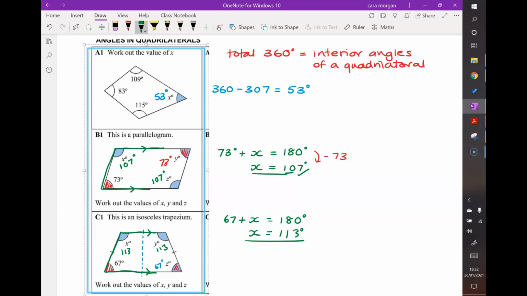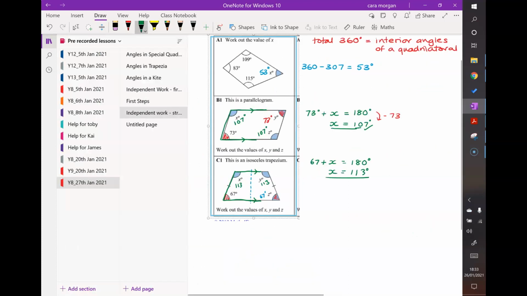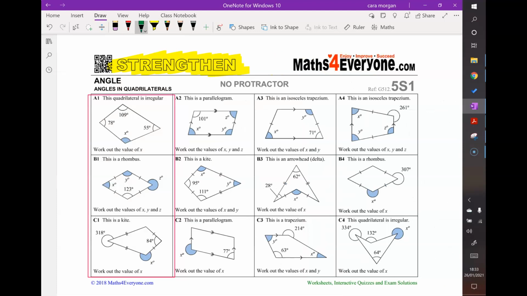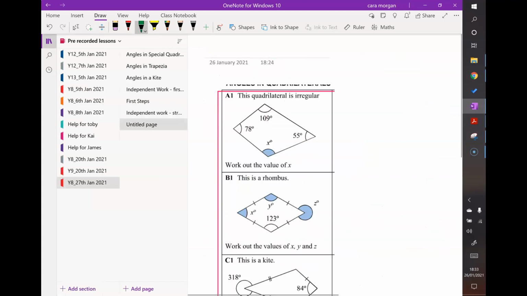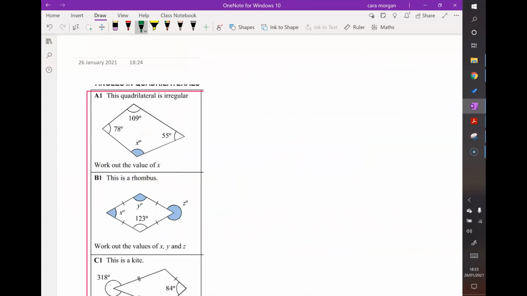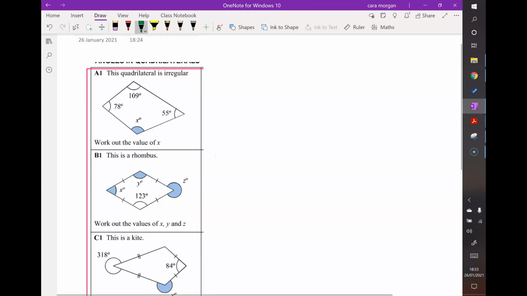Now, if you did not get those three right, you definitely need to work through all of the questions on the first step sheet. If you got all three of those correct, maybe choose another 6 on the page and then go on to the strengthened questions. Now the strengthened questions, as I said, look much more tricky. So we're going to take the first 3 in the first column and I'm going to work through those with you. I'd like all of you to just have a go at these now, please. Remember to press pause.